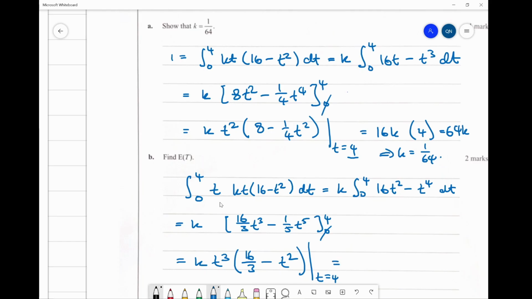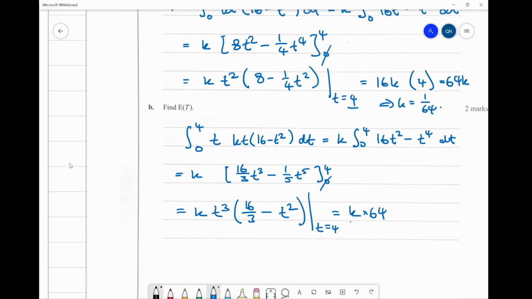What happens at t equals 4? We get k times t cubed. What's t cubed? It's 64. So k times 64. But remember, k is just 1 on 64. So it turns out this whole guy over here is exactly equal to 1. Right, so we can kind of ignore it. And we're just left with 16 on 3 minus t squared. What's t squared? It's like 16 or something, right? And this is equal to, we have 16 on 3 minus, I think I did something wrong over here, because now we're going to get a negative number, which is not good.